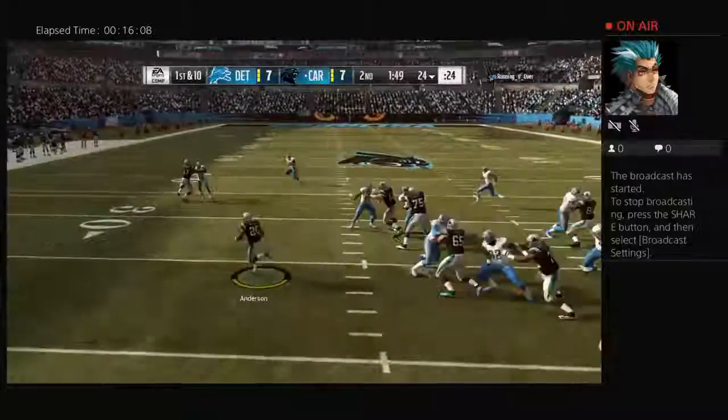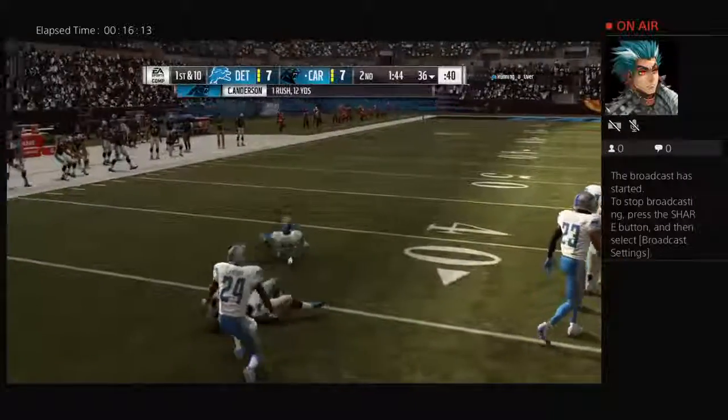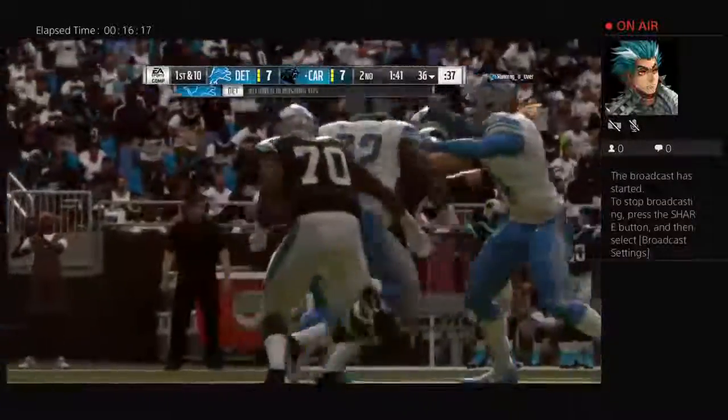They start the drive with Anderson. And an alley to run. And they're able to get this one across the 35. 12 yards there as they move the chains.